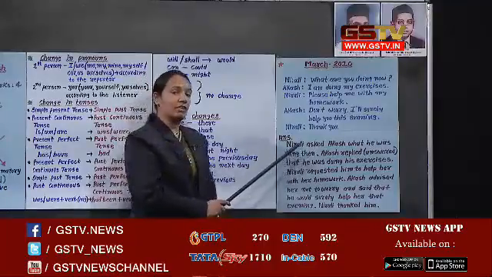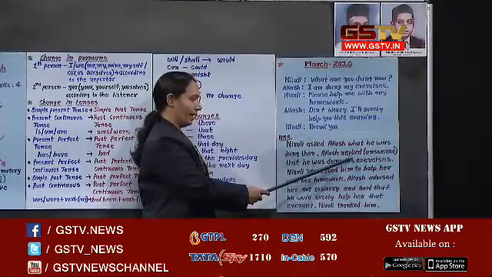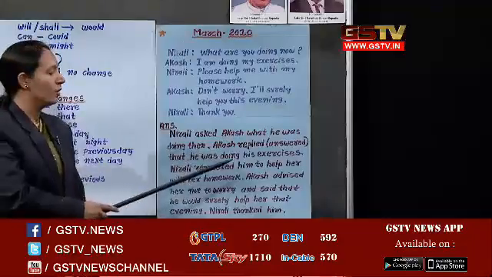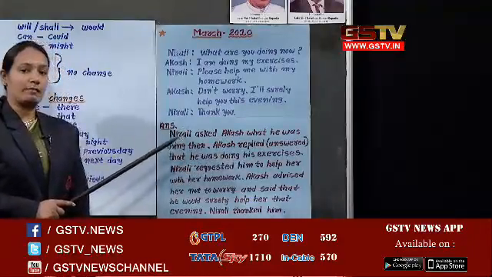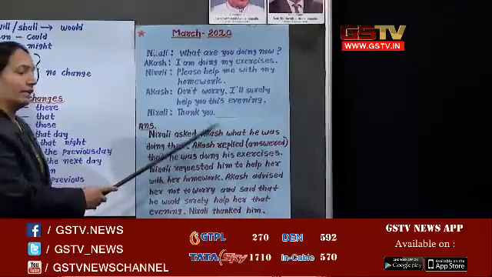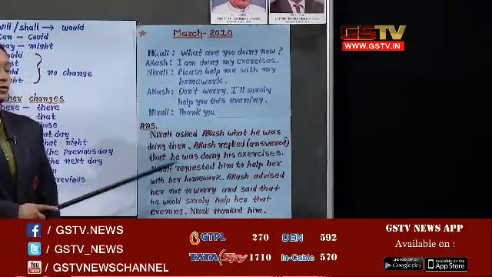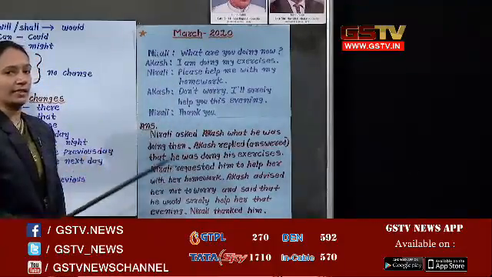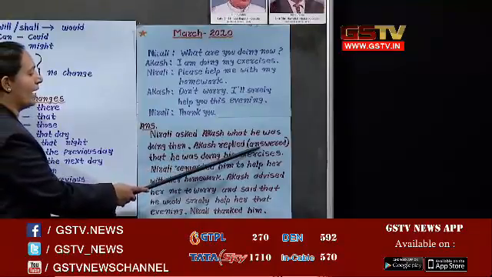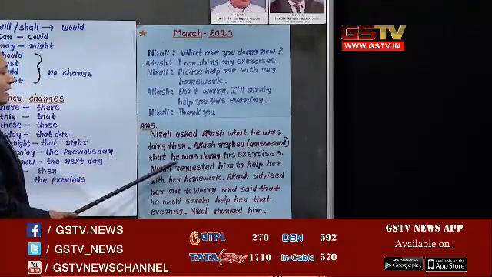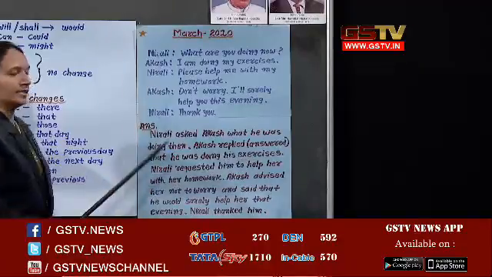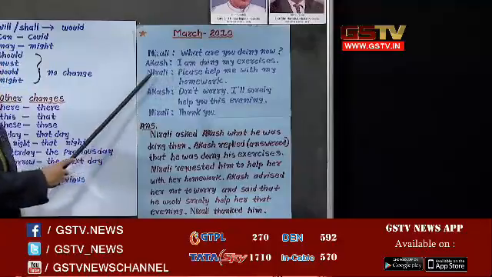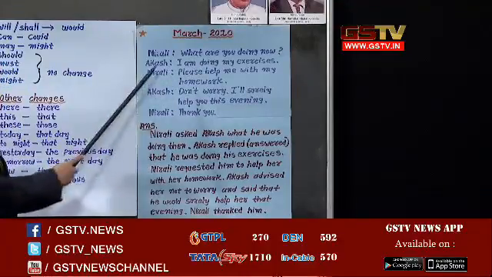The next, Akash said, I am doing my exercises. So Akash has given the answer. You can use the word replied also, or you can use the word answered also. You must know about these two words. If you are writing a paragraph, then you will not use the same word again and again. You have to change. You have to use sometimes replied, sometimes answered, according to the meaning of the sentence. So Akash replied that he was doing his exercises. You can see that here it is again in present continuous tense, so it is converted into past continuous tense.